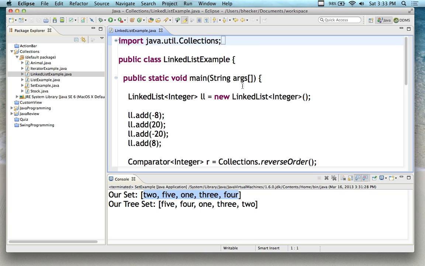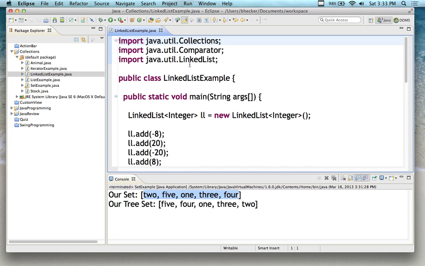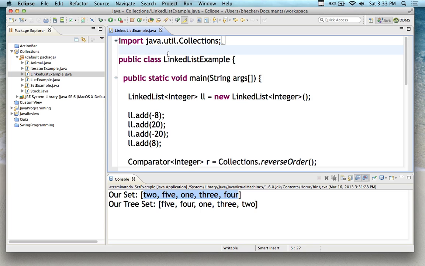Just when you thought there was no more, we saw it already actually. So now we're going to create a linked list called LL that's going to hold integers. Simple linked list. This one here is different because it's showing the collections and the comparable. And we're going to put a comparator on it to compare one item to another, to search. We haven't searched for anything yet. And then the linked list itself is coming in there.